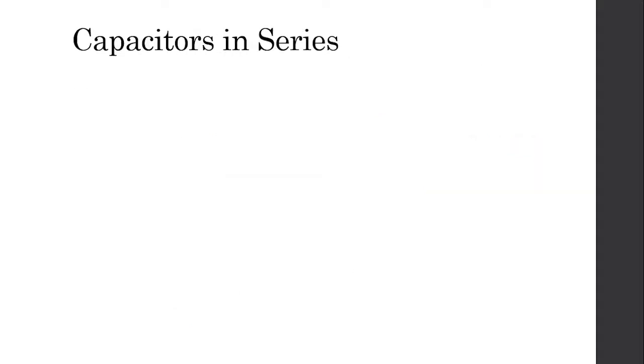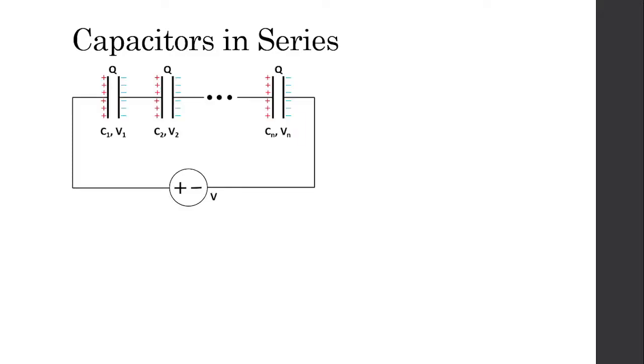So what do we do if we have capacitors in series? First, let's understand what is happening in a series capacitor. In multiple capacitors connected via series, you can think of it basically how we have discussed capacitors so far. How it stores charge is very similar to how a single, individual capacitor would store its charge.